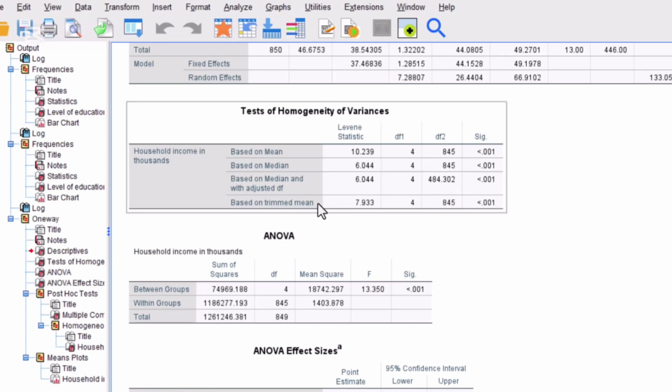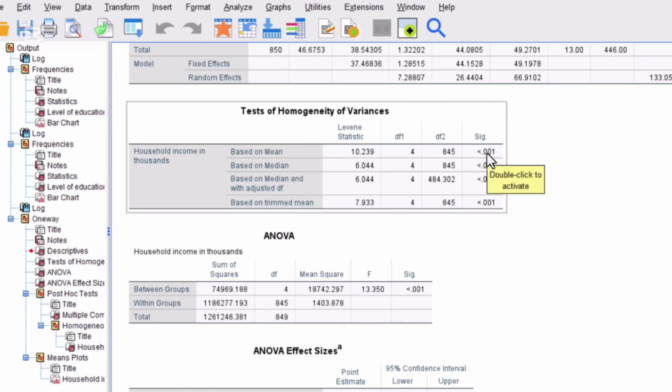Now you have the test for homogeneity of variance. The Levene test is the test we use in statistics to test whether there is homogeneity of variance. The null hypothesis of the Levene test is that the variances are equal, and the alternative is that the variances are not equal. Based on the mean, the p-value is less than 0.001.